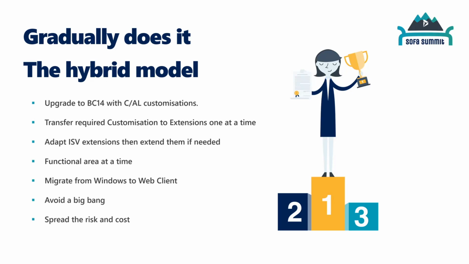And it's really about, dare I say, cleaning up the underlying CAL objects, one functional area at a time, until we get to a situation where you've got no CAL modifications left, everything is extensions. And the good news is at that point, the upgrade to 16 is a few minutes to hours to run through. It's probably going to be hours because you're going to want to run through and test that it all works. We spend far longer in the new world testing than we do actually running the process.